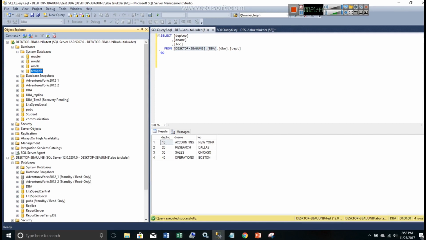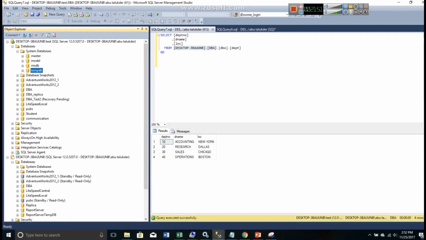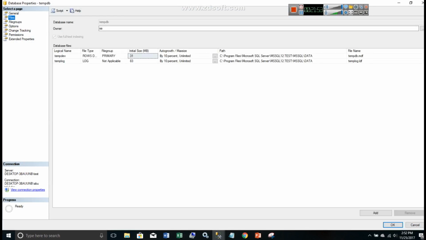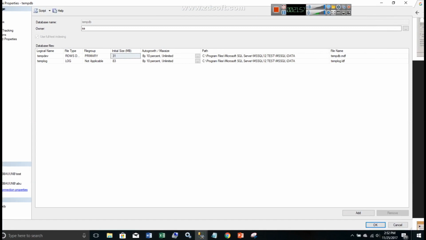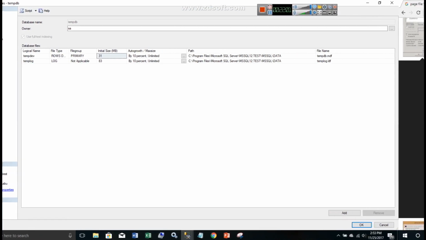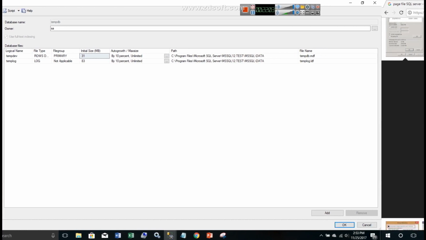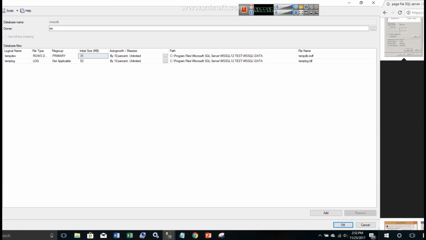So this is the TempDB database where we will run any temporary objects. Now we need to check where it's located. We need to make sure it's in a different SAN. If it's not there, you need to move that to a SAN volume, and you can do that later on as well.